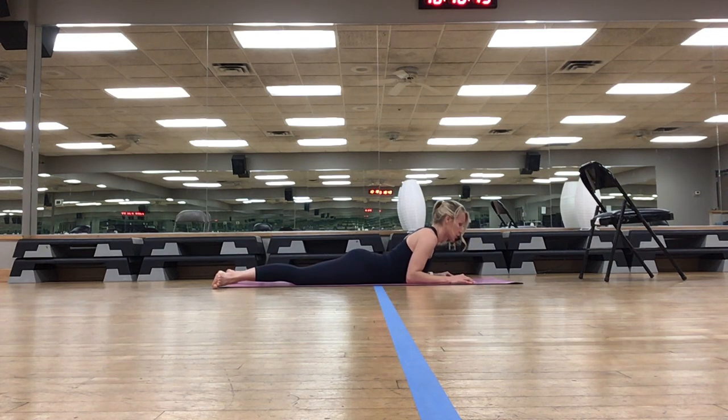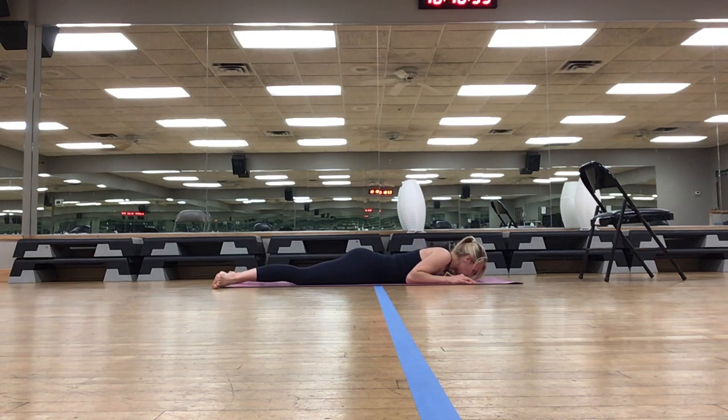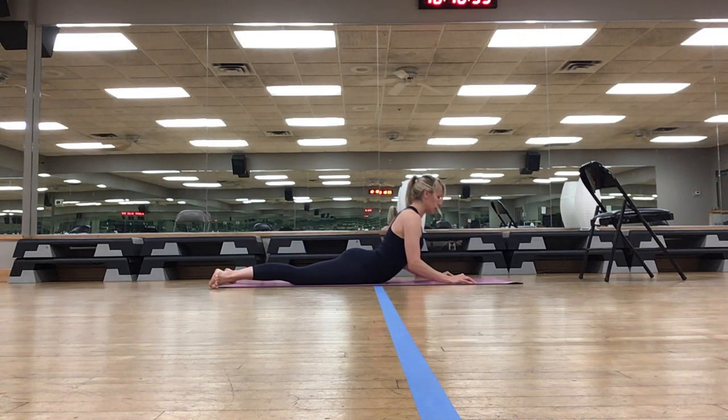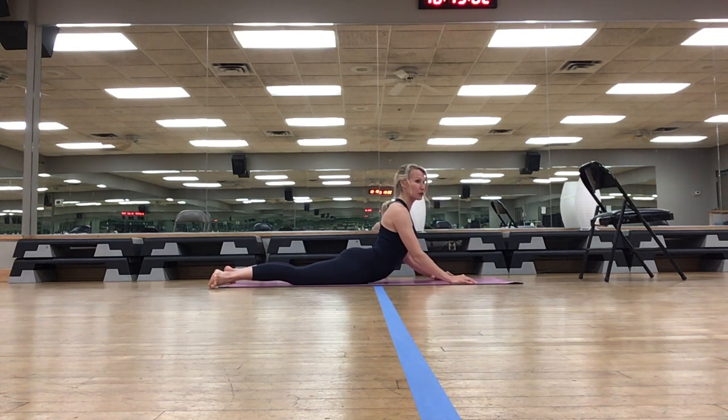And again, chest, press your fingers, lift the elbows, press the elbows down. And two more repetitions. Up, up, down, down. Last one. Let's try to hold it. Very good. Can you lift one arm?